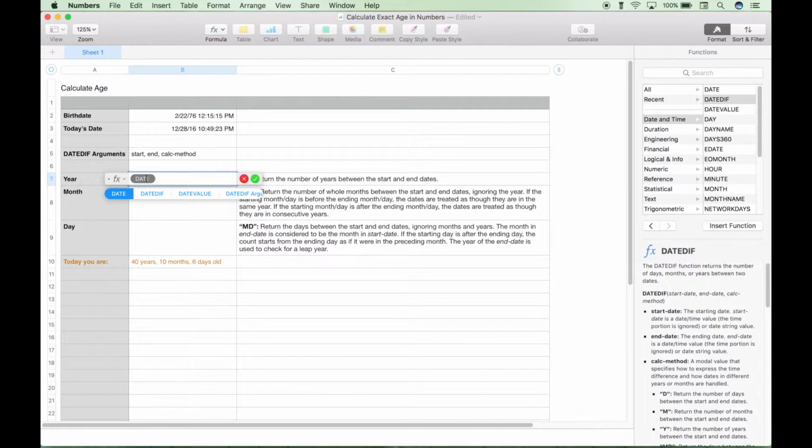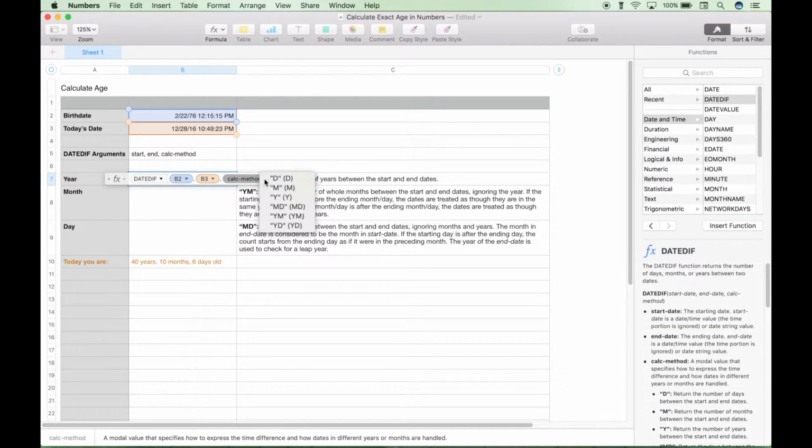Type in DATEDIF. Let's put in our start date, which would be the birth date, our end date, which would be today's date, and that's where we use the NOW function. And then the calc method for this one is going to be y, and that returns the number of years between the start and end dates.